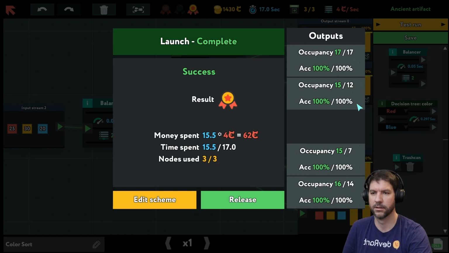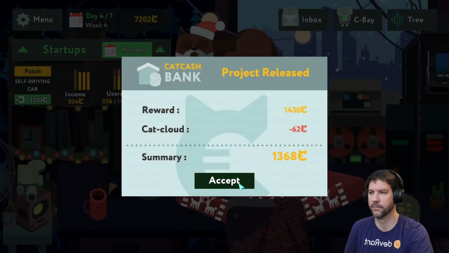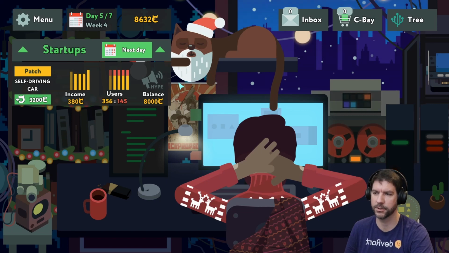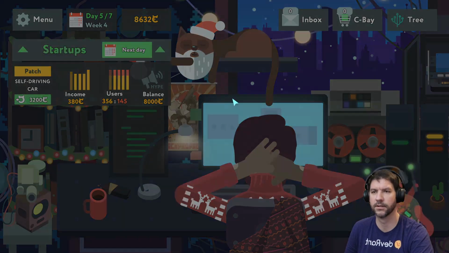Okay. So, success so far. Oh, our income went up. Nice. Our hype is gray, which means we're losing people. I forget what they said gray means.